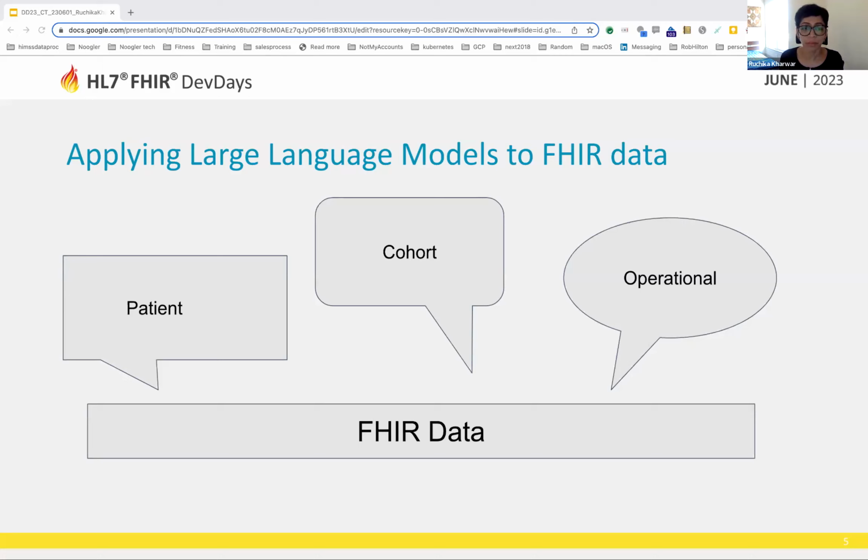Now, as an analyst, I might want to look for metrics. For example, for this hospital, what is the readmittance rate within 30 days? What are the utilization details of doctors in the department? So as you can see, there's a lot of personas that might find a lot of value in using natural language to express the task they want to conduct on their FHIR data.